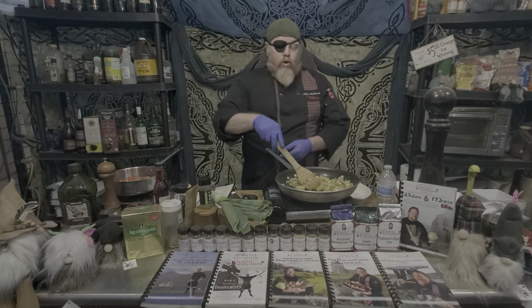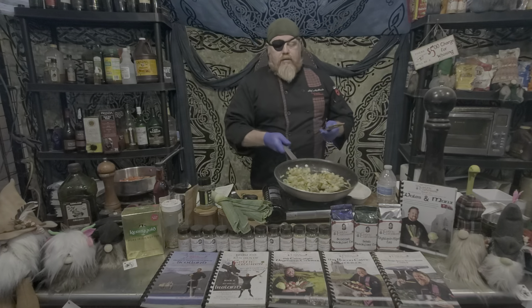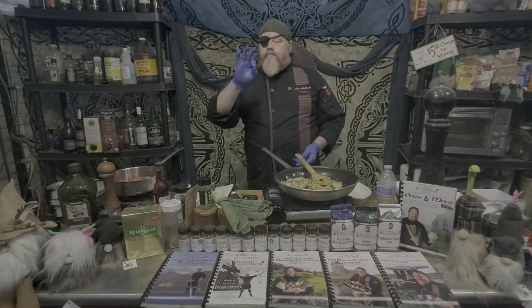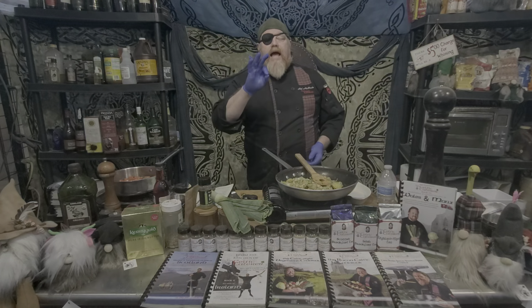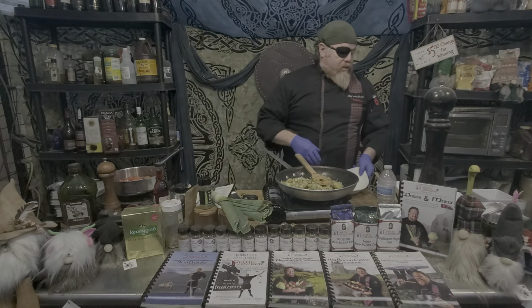Now another thing to do, if you would like to try this out with a dish, I have done in the past, is use a little bit of black garlic. It'll give a smokier flavor into it. It's really, really tasty.